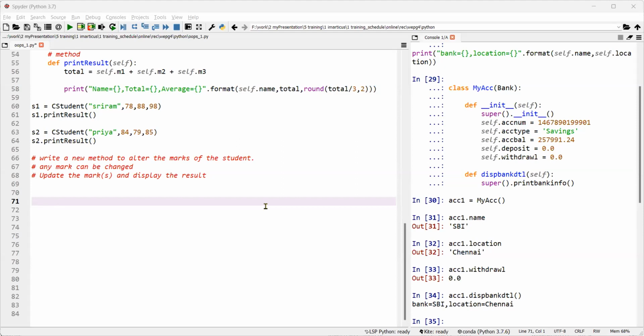Ankita, have you finished the assignment? ये वाला हो गया कमलेश? So the input should be any mark can be updated. तो कैसा किया ये वाला any mark?